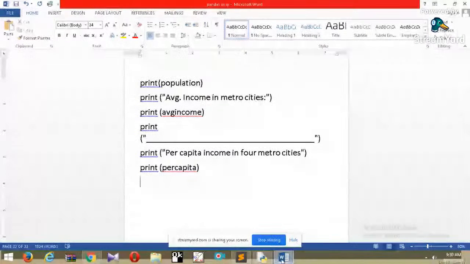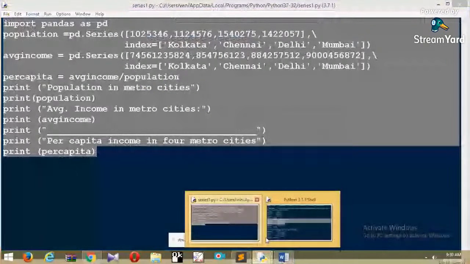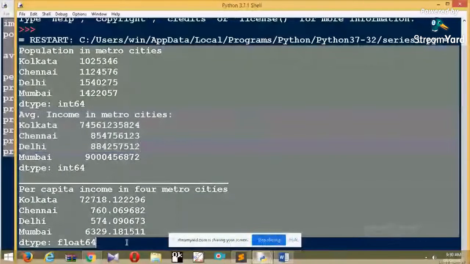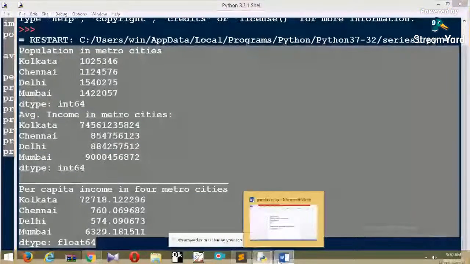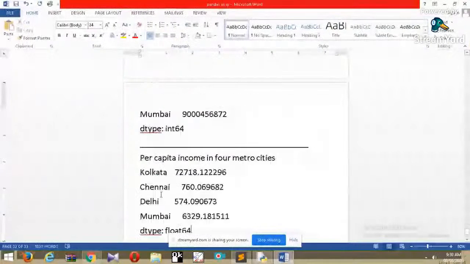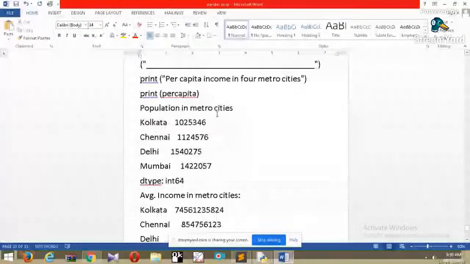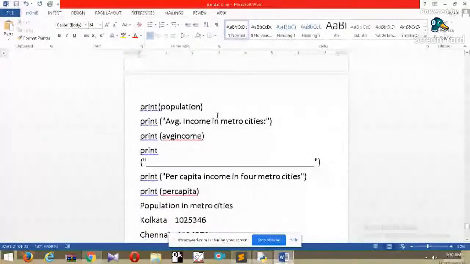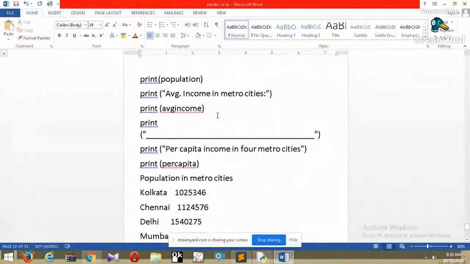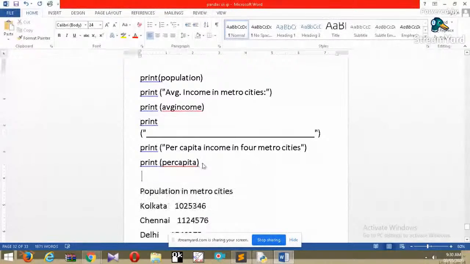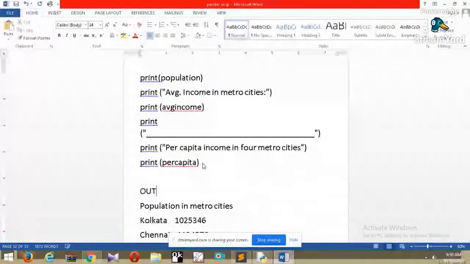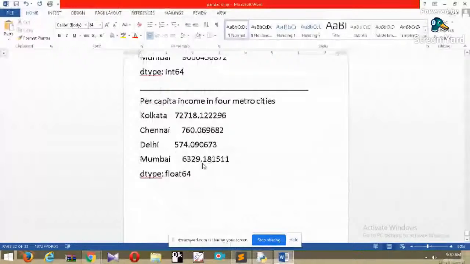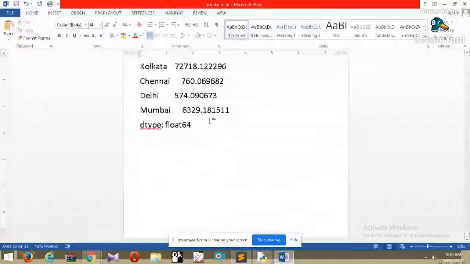This is the output of this one. So up to this part we have done.